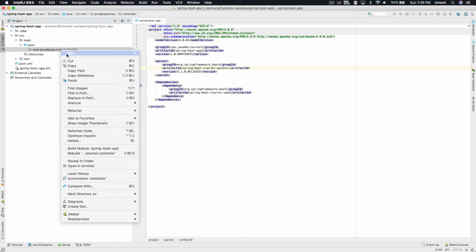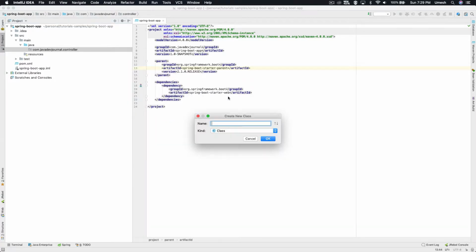Okay, the next thing I'm going to do is create a simple controller.